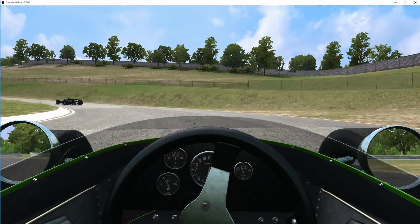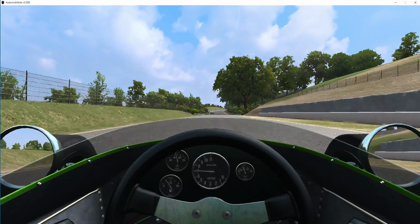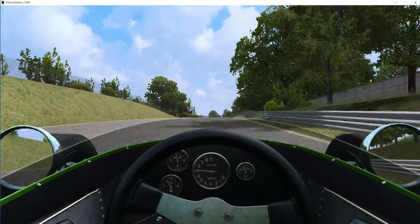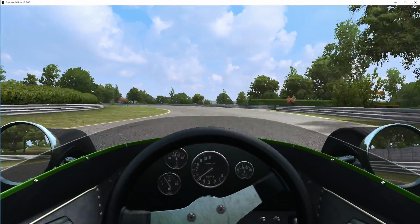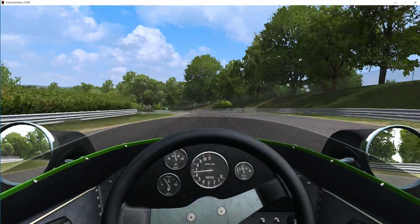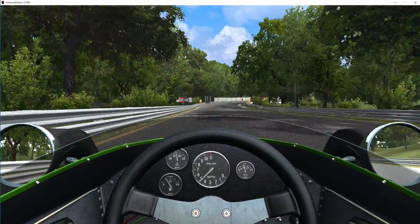So I apologise for the stutteriness of the graphics. I could turn the graphics down, but I think they look pretty cool, actually. So with these cars, I've got to use my heel and toe, my clutch. I'm just taking it around the track so that you can see the detailing of the track. Nice little champion sign there. Look, that's a bit retro, isn't it?